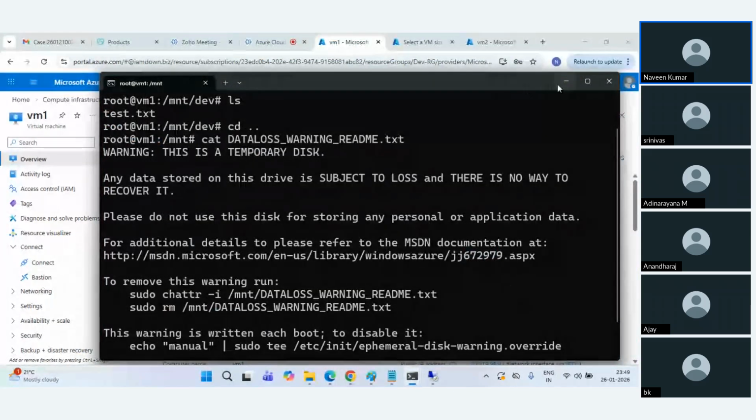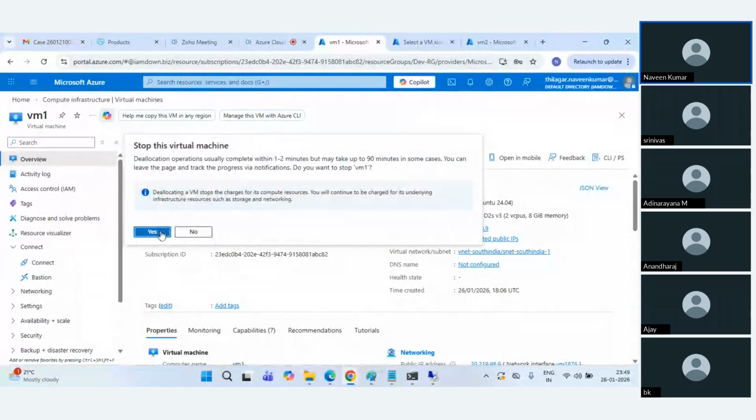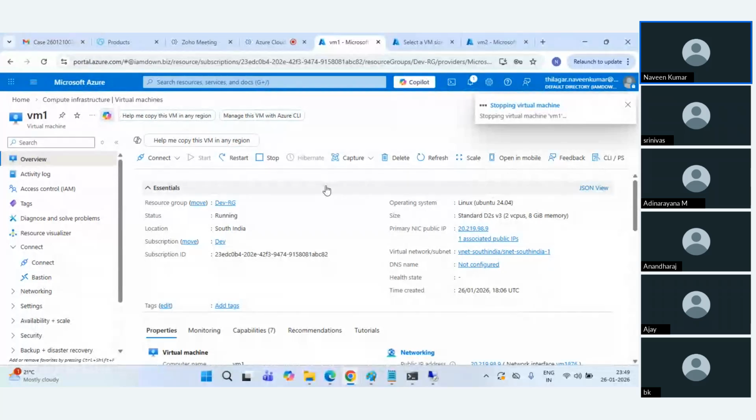Why it didn't get cleared: to explain that, this time instead of restart, I'm going to stop this VM. Restart is like you stop and start, right? It is the same. How many of you agree? Restart is nothing but you stop and then manually start it.